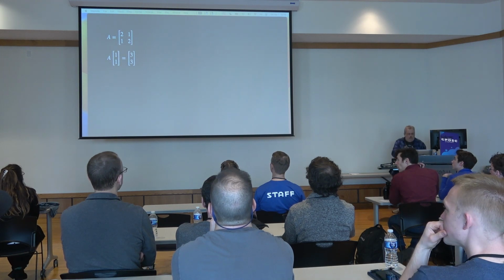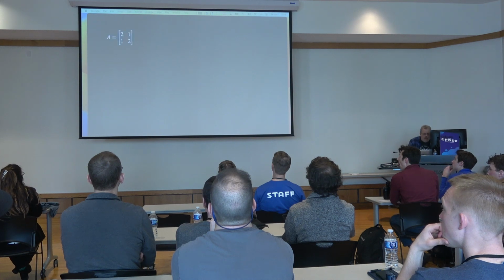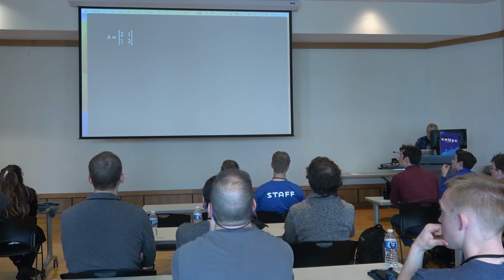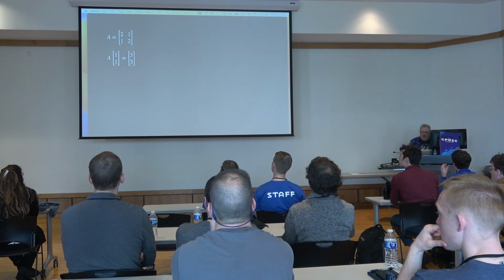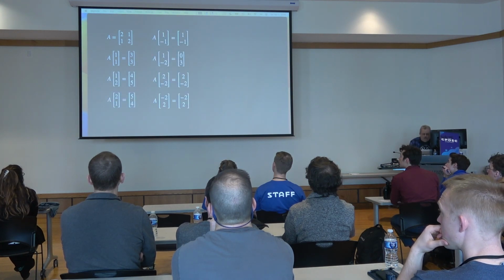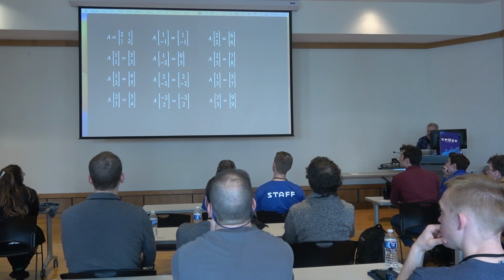Okay, so let's put all of this up here. Let's say that I have this matrix, 2, 1, 1, 2. And then I'm going to multiply it by a whole bunch of vectors and see what we get back. So if I multiply it by the vector 1, 1, I get 3, 3. If I multiply by 1, 2, I get 4, 5, and so on and so on. All I've done is multiply out a bunch of vectors.